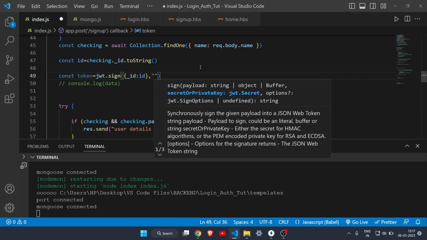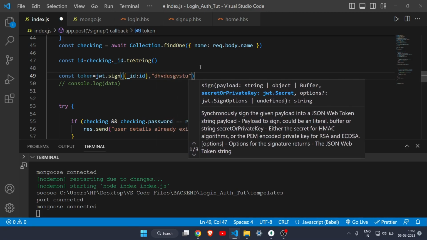Now you have to write a long string here, in these quotes. What I mean by a long string is it should be more than 32 characters long. So let me just first create one. You can write anything.